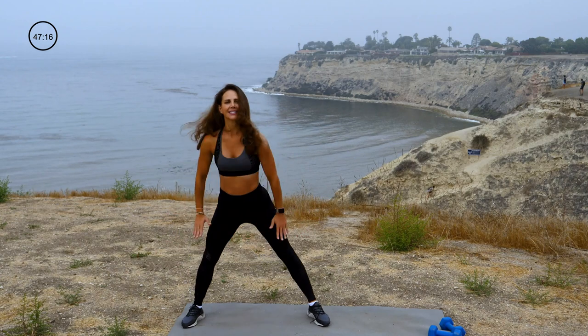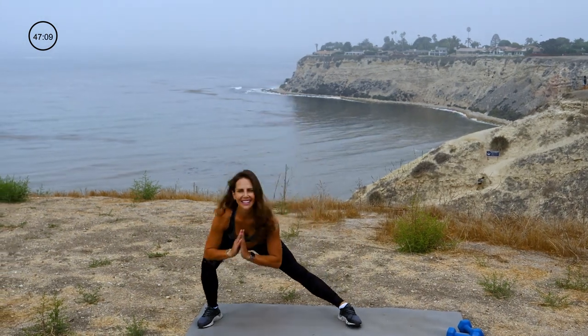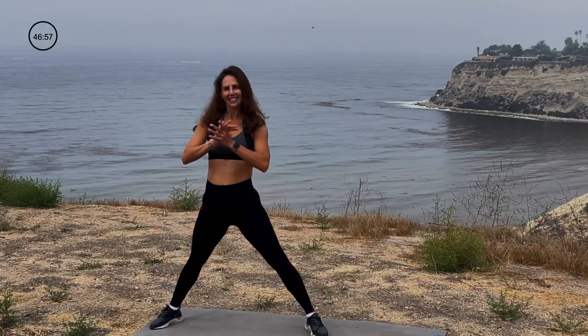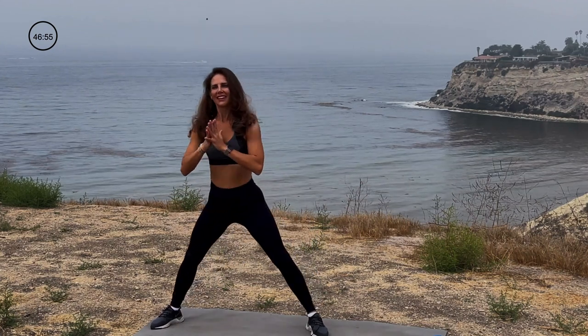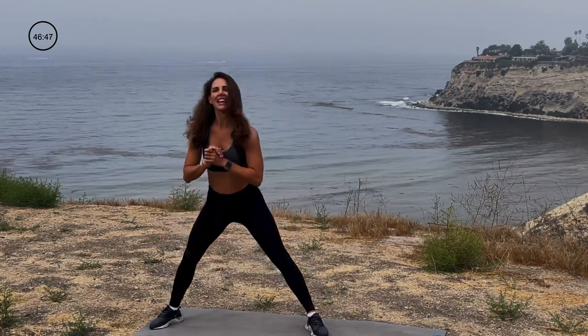Let's take it side to side. Stretching out that inner thigh. Good, keep the chest up, core tight. Push through the heel and get low. Really getting a nice stretch in that inner thigh. That feels good, doesn't it? Nice. Warm up here. This is a dynamic warm up, which means we're stretching, warming up, and lubricating the joints with movement. We'll do static stretching at the end for the cool down.